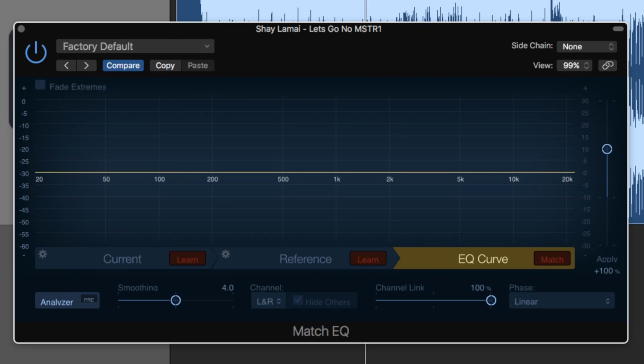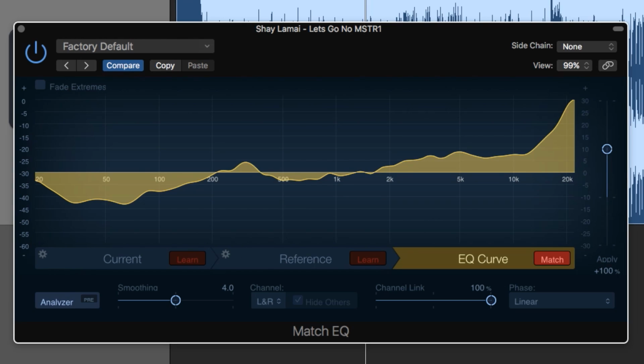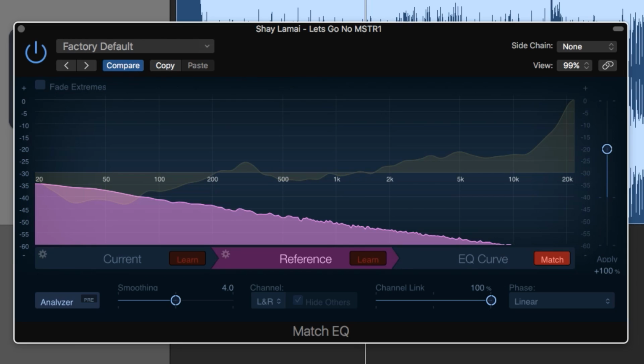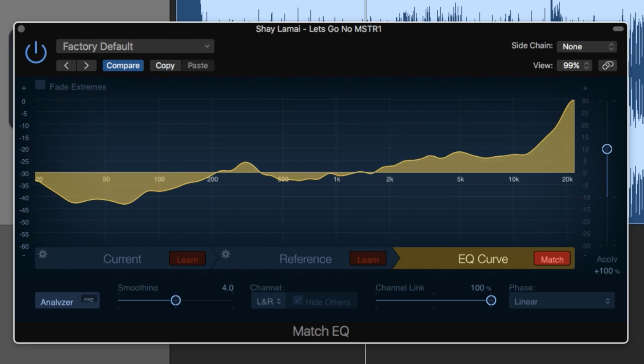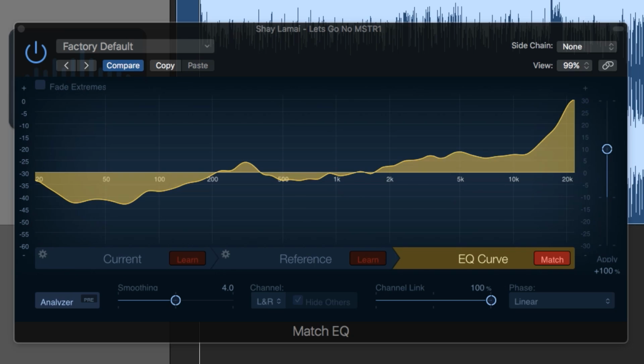So I'm going to click on EQ curve and click match. It creates an EQ signature that mimics the curve of the reference curve. It basically matches the current curve to the reference curve. So we end up with something like this.